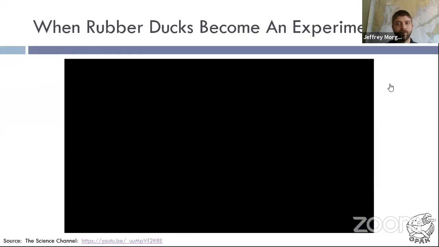All right, so I've linked a longer video clip as well as that story about the rubber ducks to our resources page. It's a really fun way to look at ocean currents, even though it's an unfortunate spill, but it's a nice way to track where our surface currents are going.